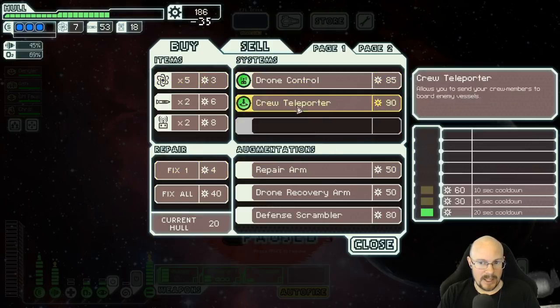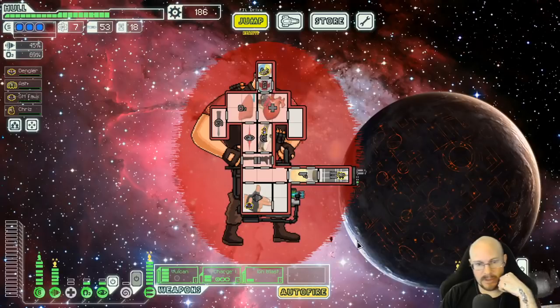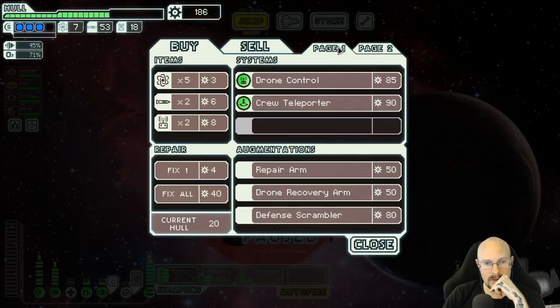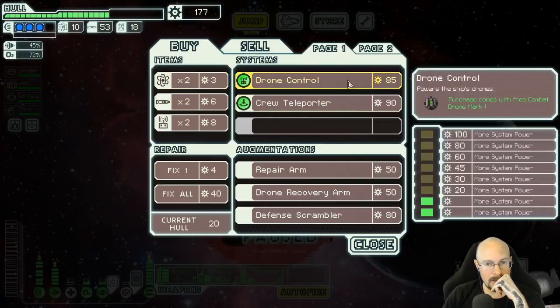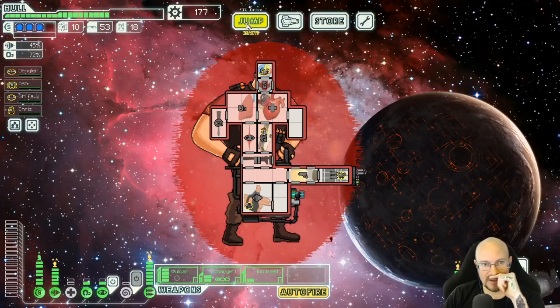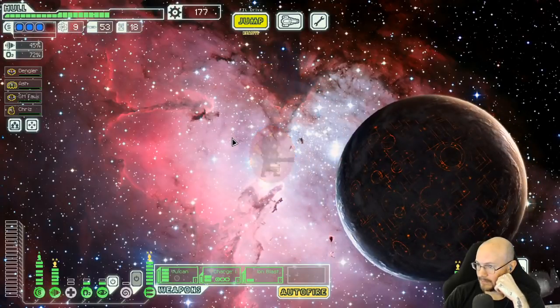All right, definitely want backup battery. I was hoping for hacking. Drone recovery arm, defense scrambler. Is there a hull repair drone here? No. All right, how many gems do I have? So I need 10 fuel. Crew teleporter with this crappy crew? No. I'm still hoping. We have a chance at like one or two more stores to try to find Zoltan Shields. I'm going to skip the stress. Head this way just to give myself the best chance of finding Vulcan here.